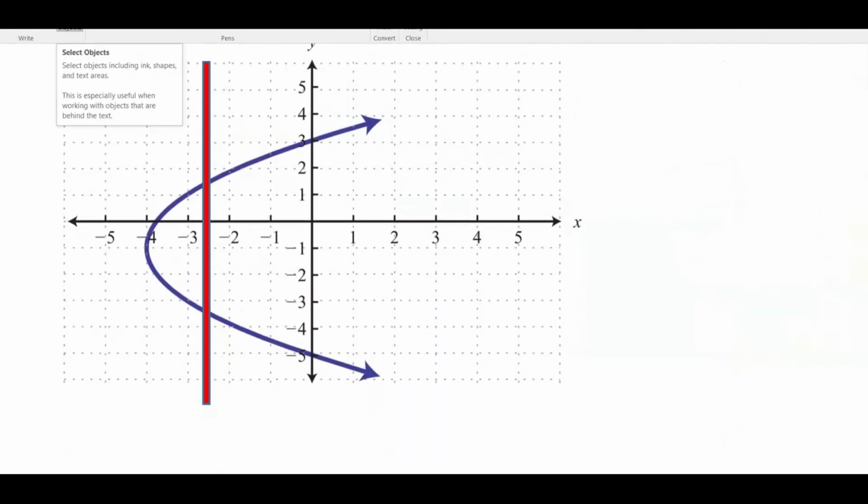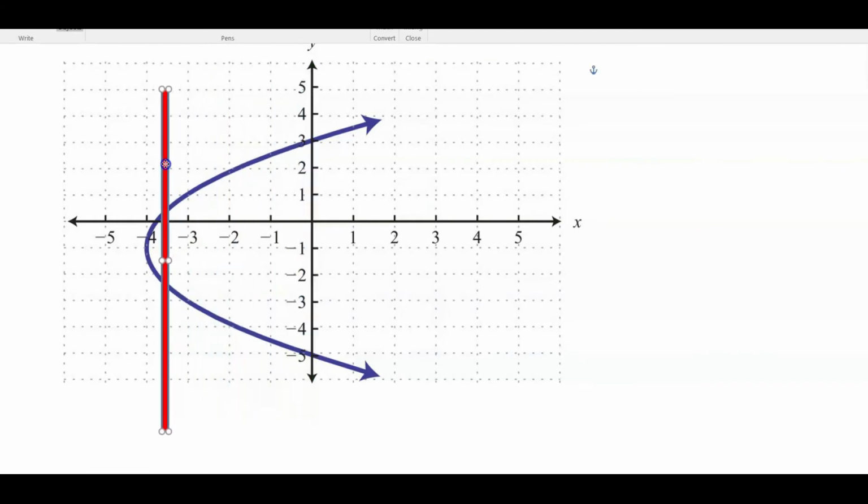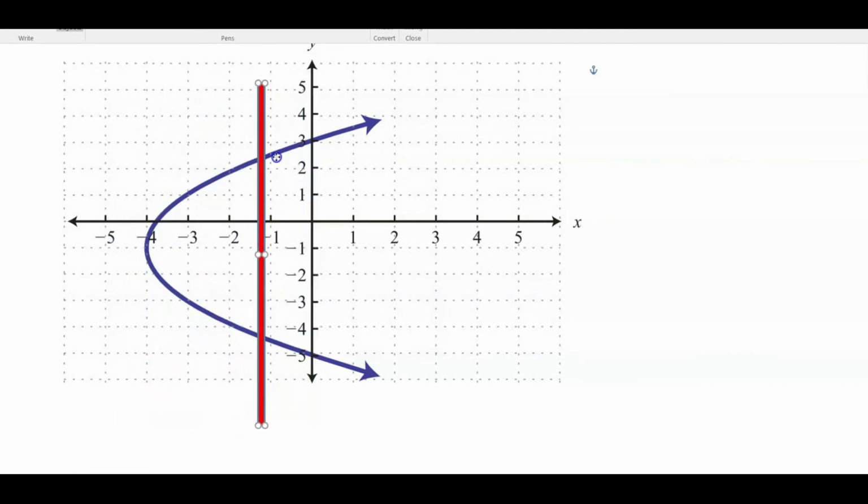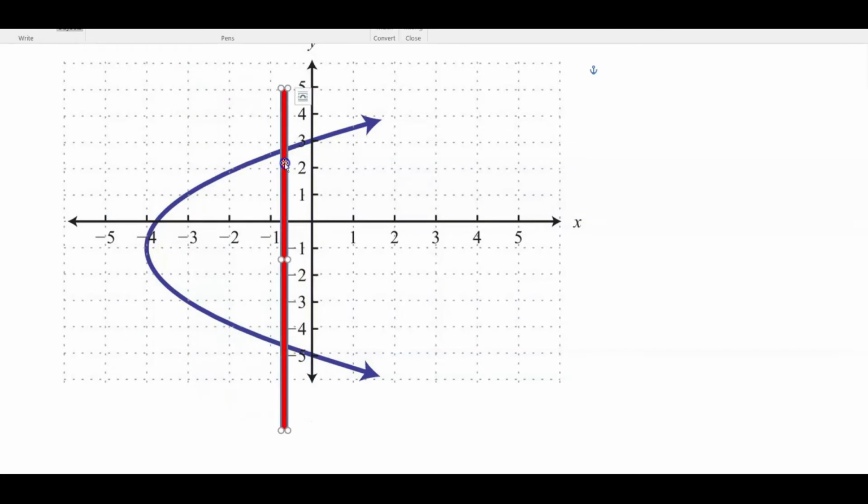Now you look at this graph here, this one's one of those where it crosses at more than one place. So this is what we would say is not a function. Okay, it does not pass the vertical line test. There are two places on this graph where a vertical line would cross, so that would prevent this from being a function. So that's a real easy way to tell if you have a graph.